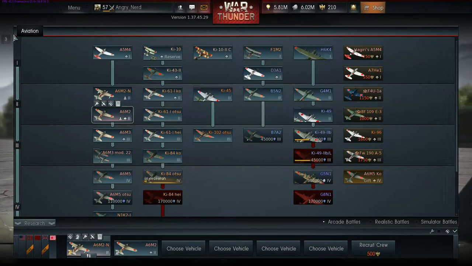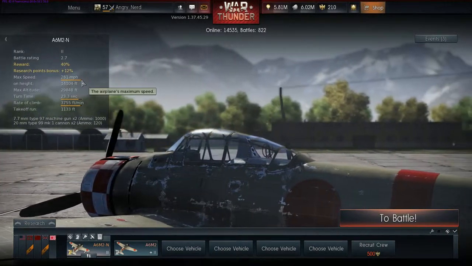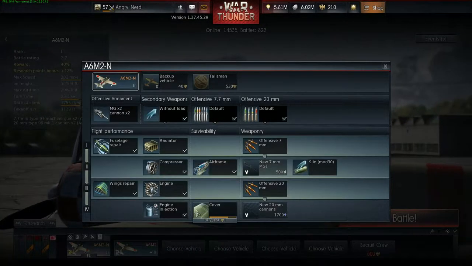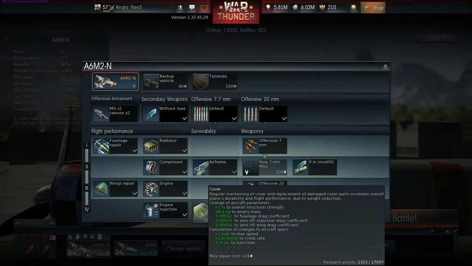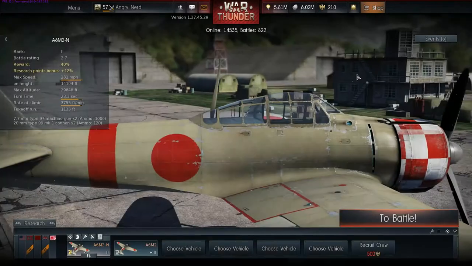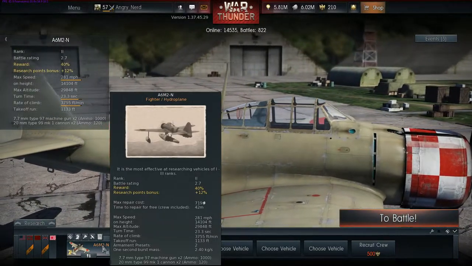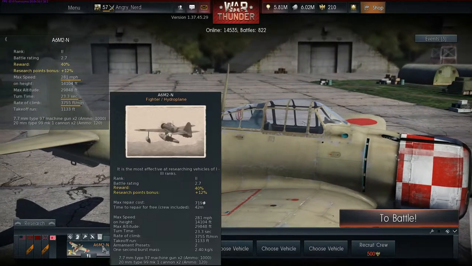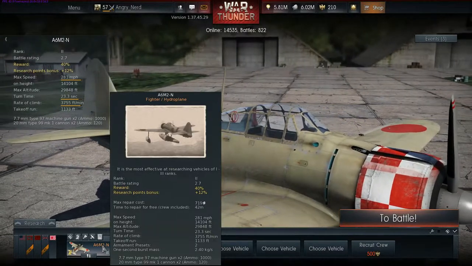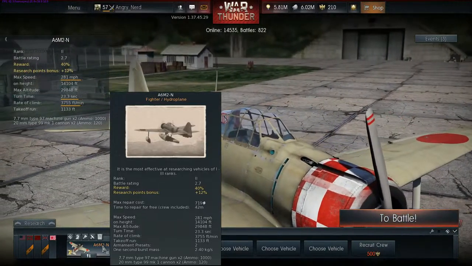Its max speed will be about 282 miles per hour. It has a 23.3 second turn time, which will get a little bit better, and comes equipped with two 7.7mm machine guns and two Type 99 20mm cannons.